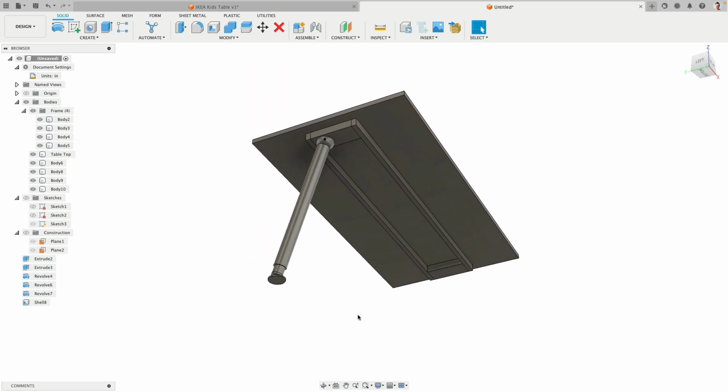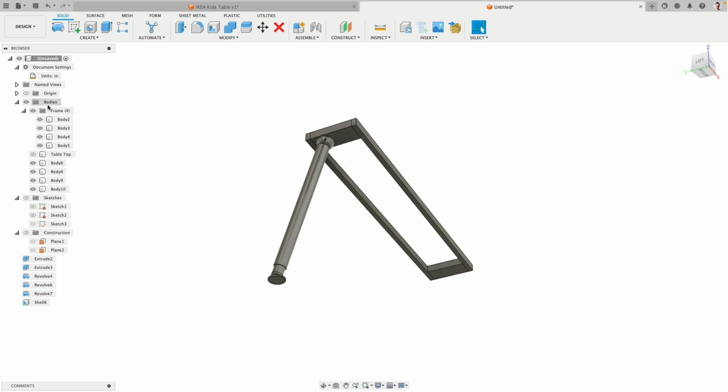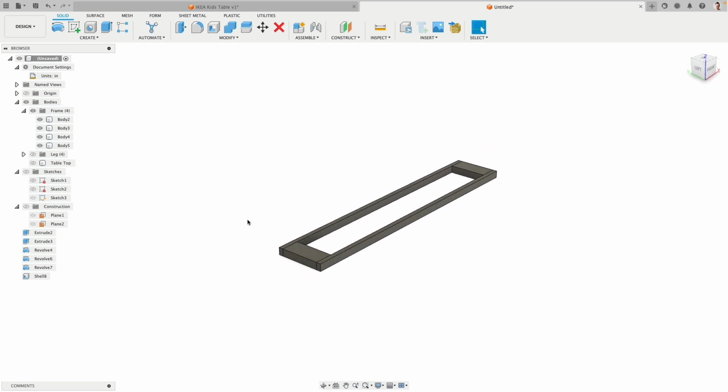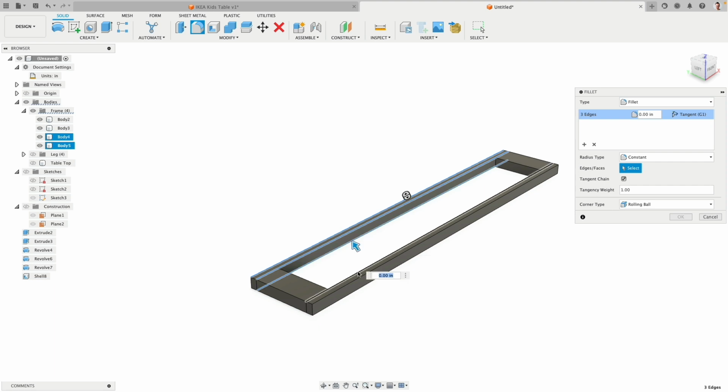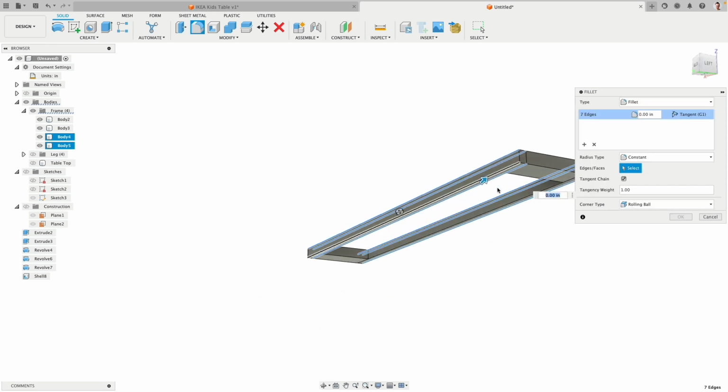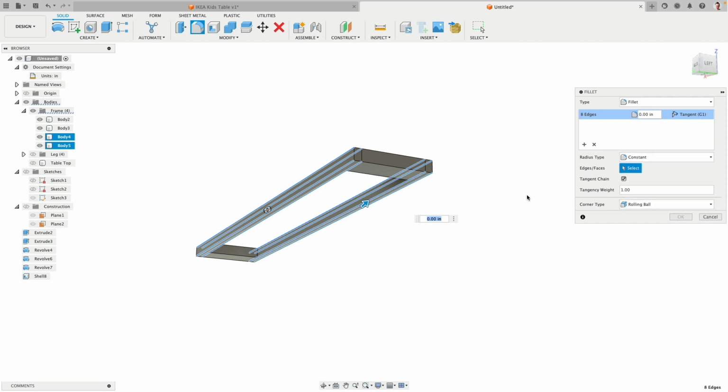So the last thing to refine is actually to take a look at what we can do with the frame we have. Before, let's actually select all this and make a new group. There we are. So I can hide this, hide the other stuff. And we would like to tell the prototyping shop that this should be square stock. So we have to actually round these outer edges first. Oh, we don't have to. It just looks nicer. And also in the rendering. And we buy this basically rounded.